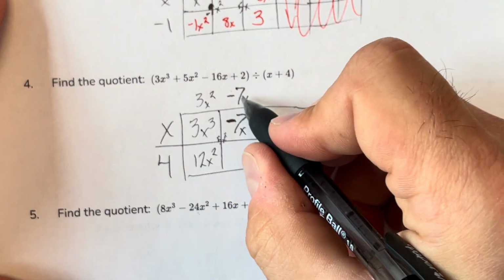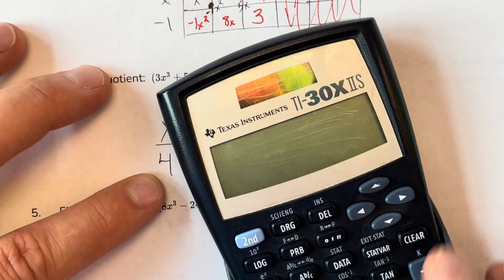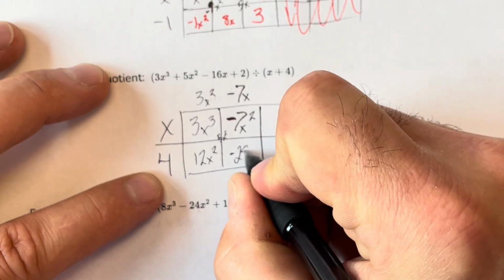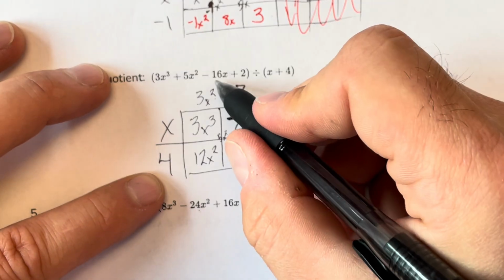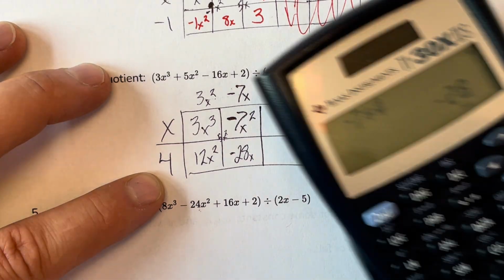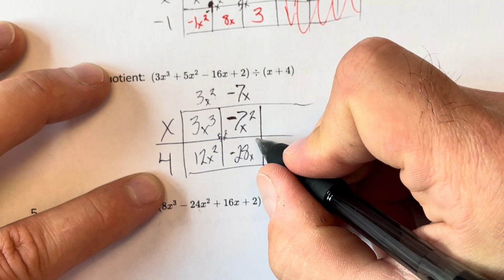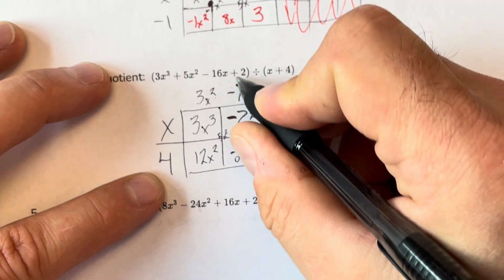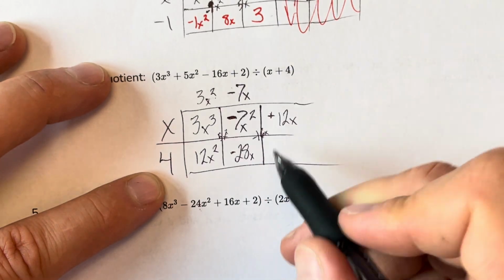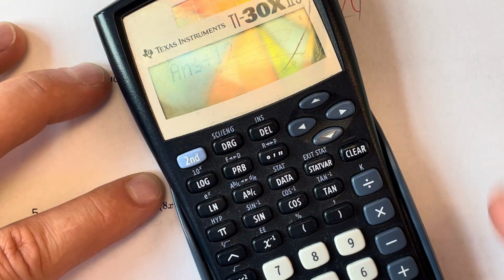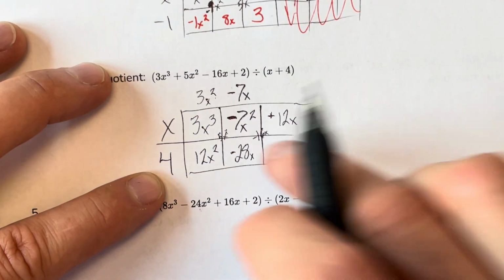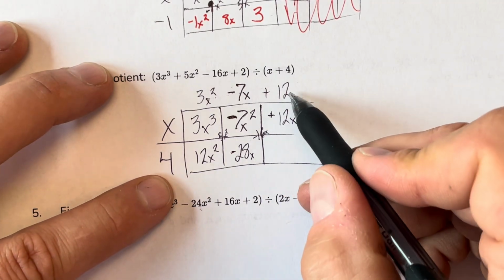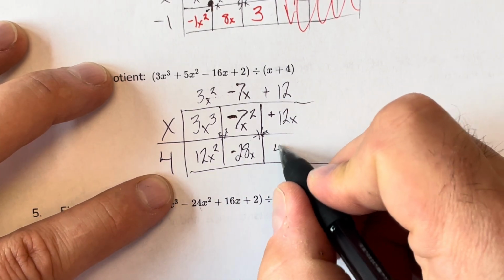See how we're just working our way through that? Negative 7 times 4, yeah, 28. Negative 28x, but we should have negative 16x. So the difference between that, that's a difference of 12. A positive 12 has been added in there to get to that negative 16x. Negative 28 plus 12 would be our target number of negative 16x. That means that this would have to be a plus 12. And 12 times 4 makes 48.